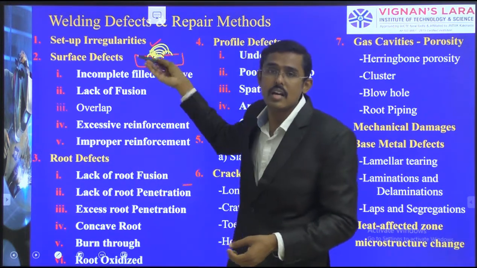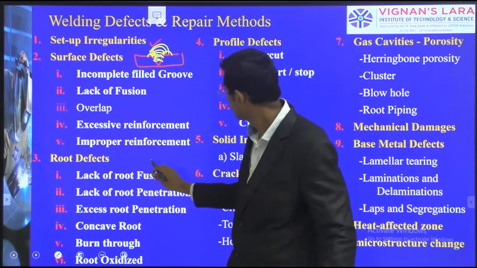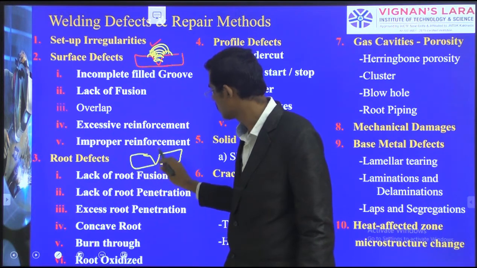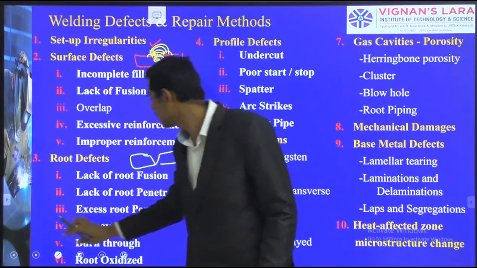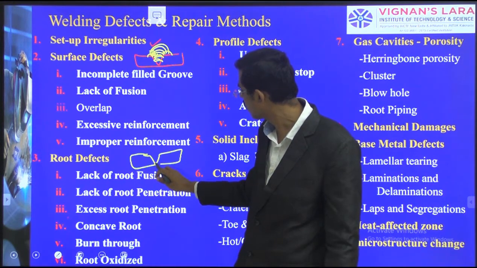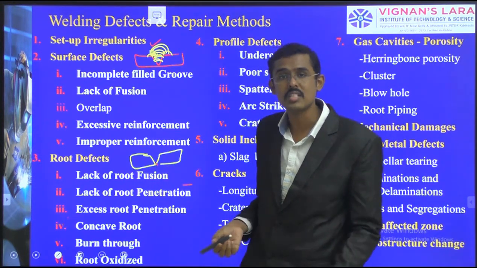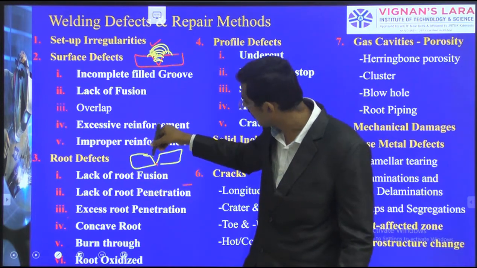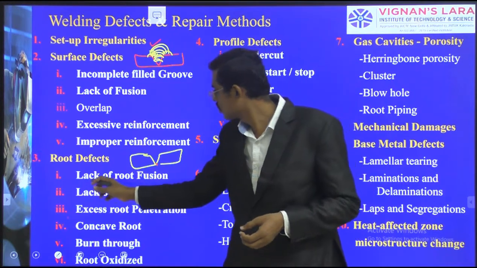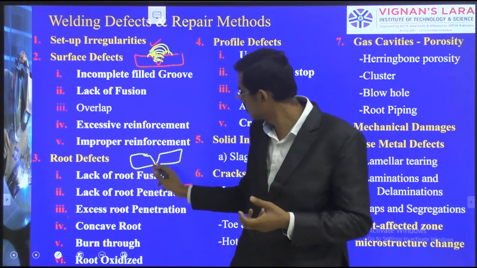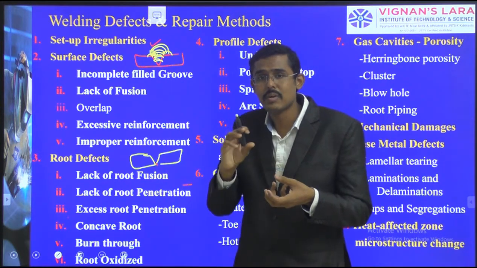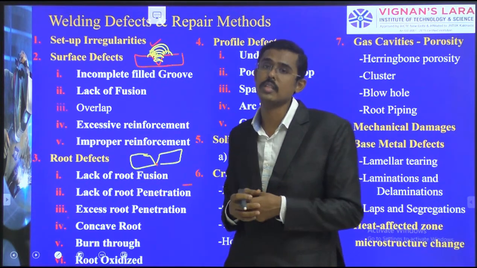These are the surface defects. Now I am coming to the bottom side. On the bottom side also we are going to do the welding process. What are the chances of defect in this case? Lack of root fusion. We give a gap of 1 or 2 mm, so the electrode comes down and welds. Due to gap changes, root fusion may not happen. The root has to be properly melted and welded, which means 100% full penetration.